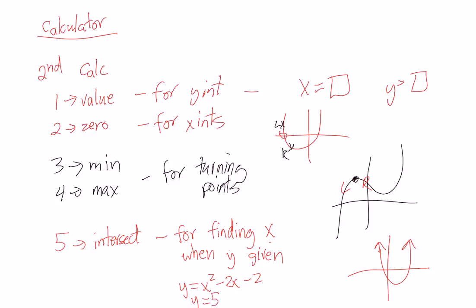So then you just draw a second equation on your calculator. Y equals 5, it'll give you a horizontal line. Then on your calculator, go to second calc intersect and move your cursor to either of those intersection points, hit enter, and it'll give you that coordinate. So it's sort of like number 1, except you have to draw the line, find the intersection point, and then you can go backwards to find whatever the x coordinates are. And that's all.